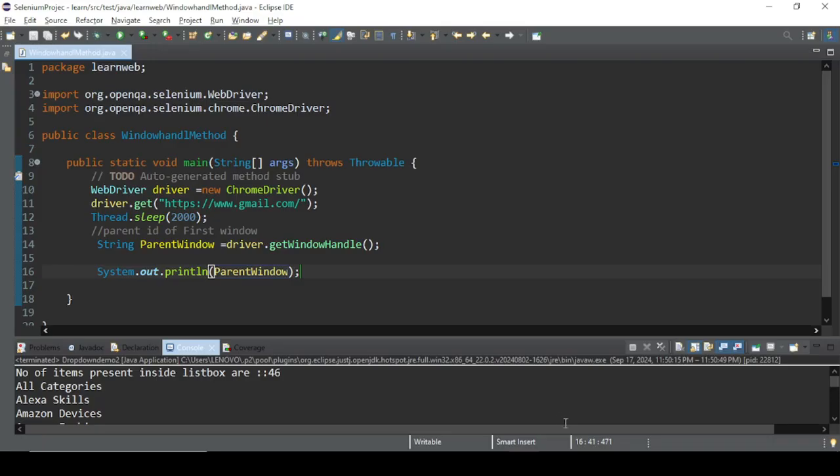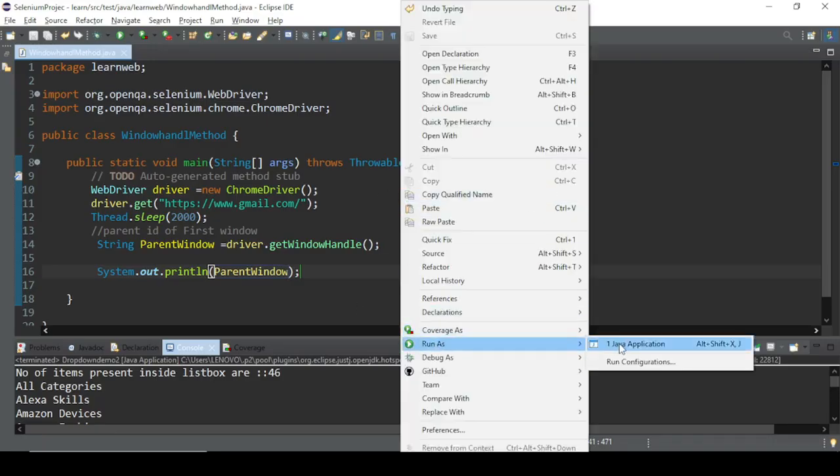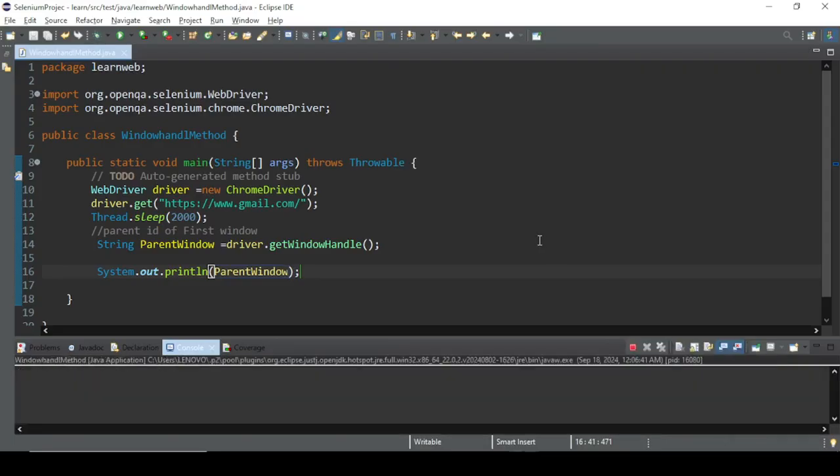See, now let me execute this one. Let's see whether we are getting the expected result or not.